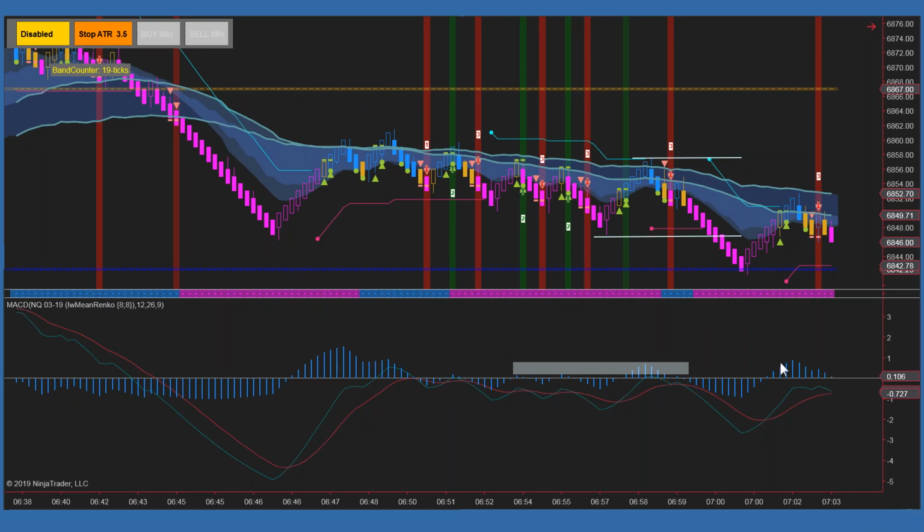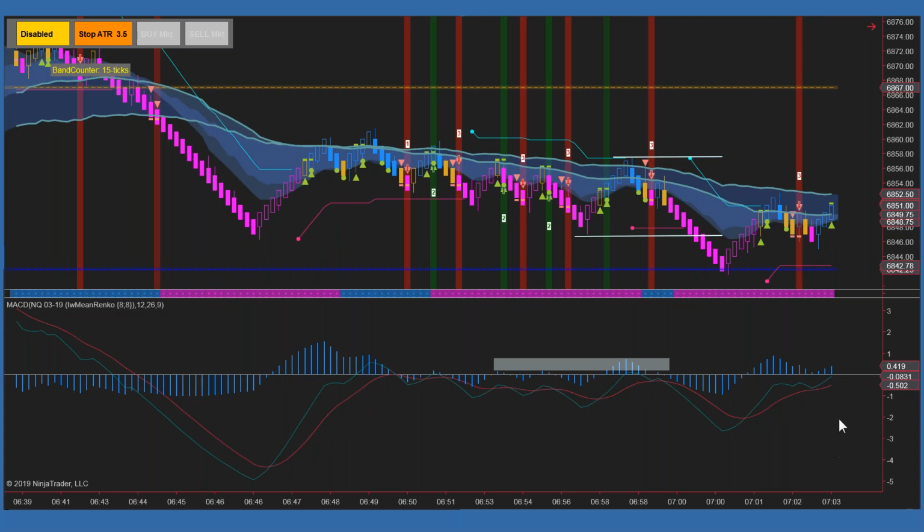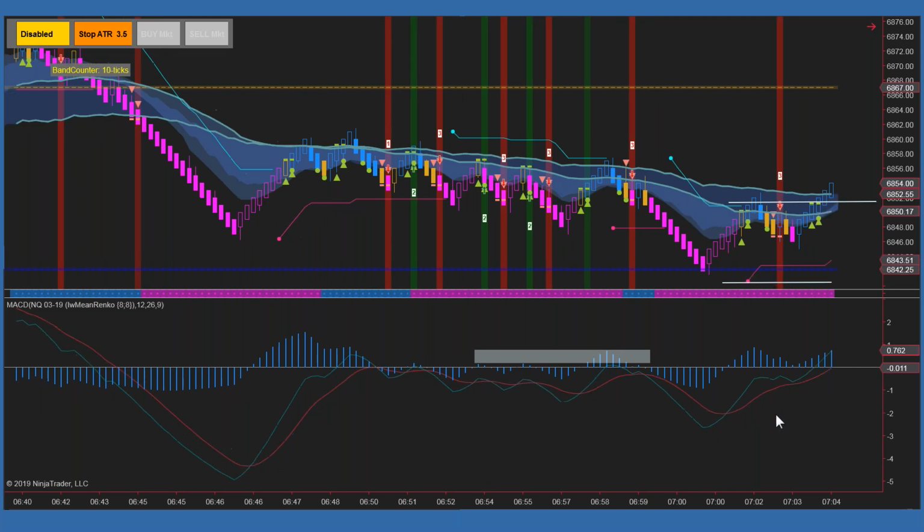All right, now the MACD has gone bullish. It's come back to the 0 line, so I'm going to look for evidence that maybe it's going to continue higher. Oh, and there we go. And here now is our number 2 signal. Did not print as a number 2 signal because it's probably too far removed. The retest is too far removed from this low, but it is a number 2 signal. Right, so there now is an opportunity to get long, and your MACD is kind of confirming what you're seeing.